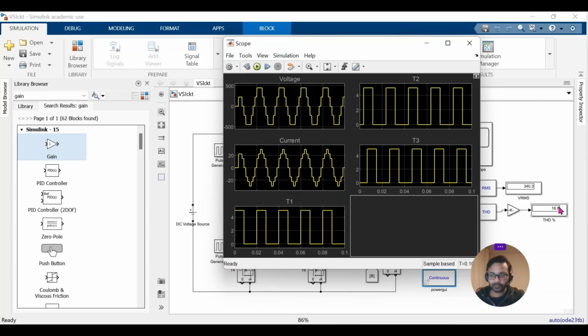And the total harmonic distortion has also reduced. Okay, it has reduced to 16.8%. The VRMS is 340 now.